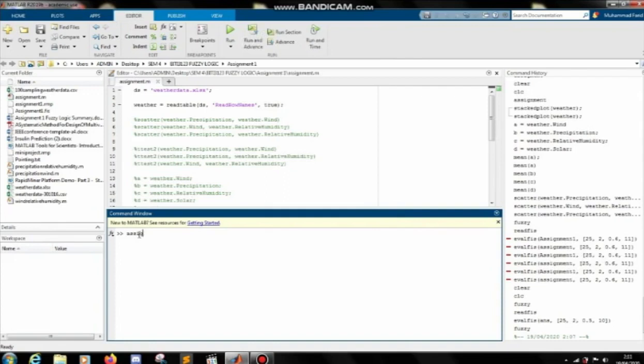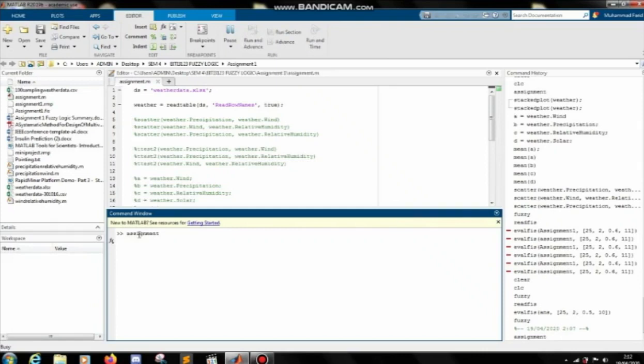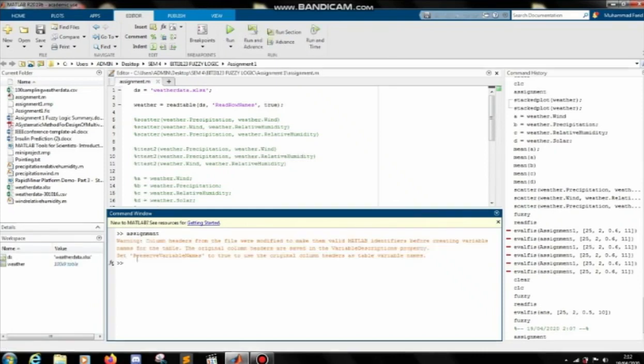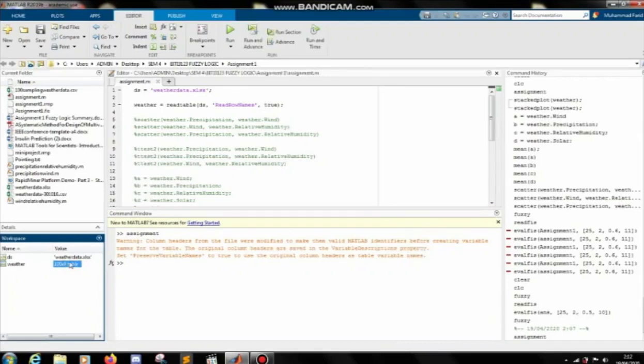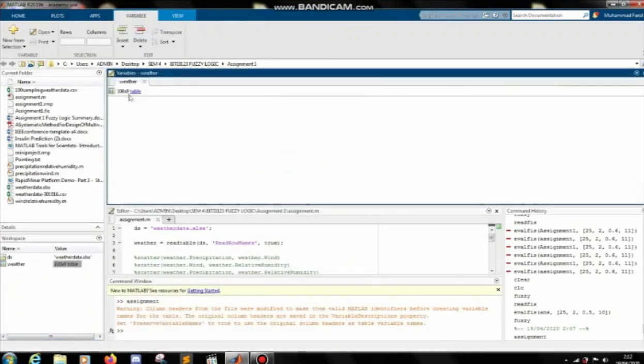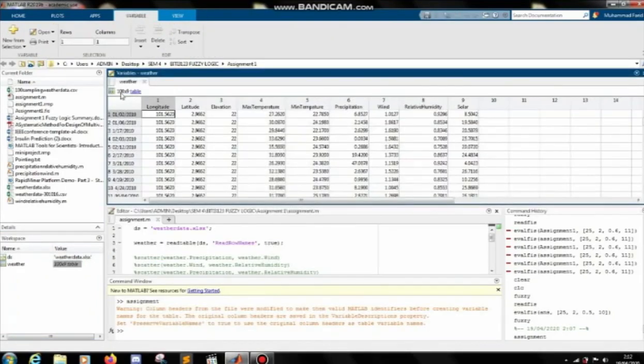Just enter and wait. Here at the workspace tab, you can see that the database is 100 times 9, with 100 rows and 9 columns.